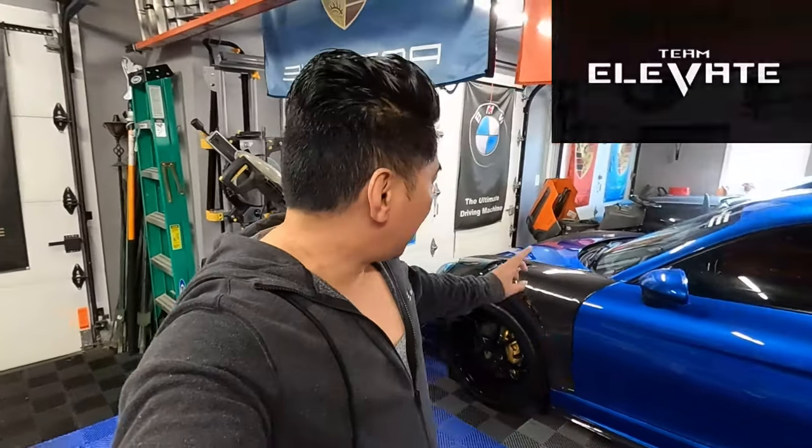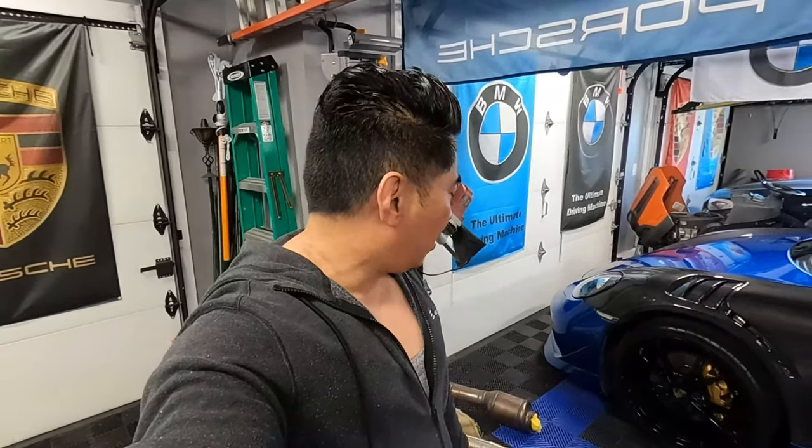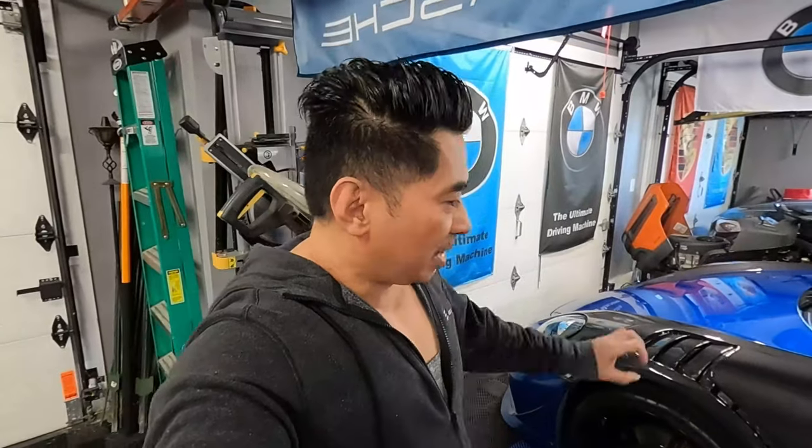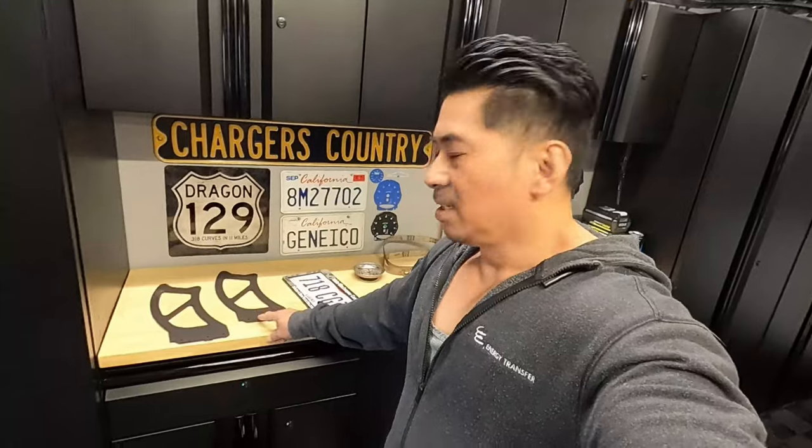But today, like I said, let's get the fenders off. I'll have to get the car back up on stands again. I need to remove the front bumper. Gotta remove the headlights to get to the fenders. All right, guys. Other than that, I ordered the plastic piece that I need to use when I install the boot risers, gonna work on that.